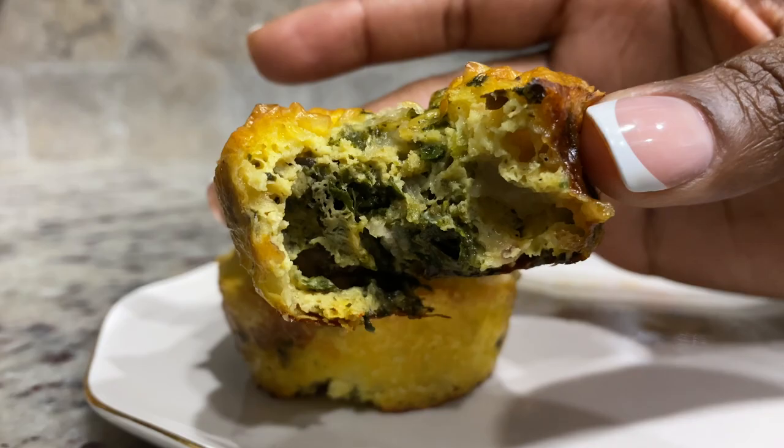Happy Monday! So I have my egg cups that I just put in the oven. I'm so excited to try them on camera so y'all can see if these are really big. These are amazing — so freaking good. Make sure you try these. Just pop these back in the oven when you're ready to start your day and you are good. They have so much flavor — it's really good, so make sure you give it a try.